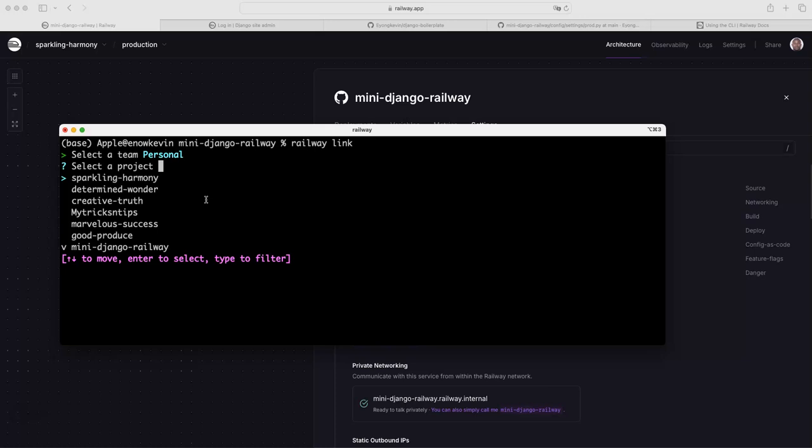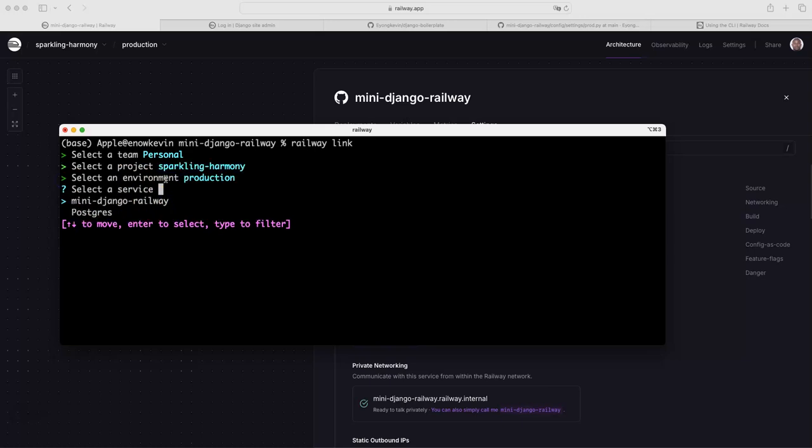Make sure the indicator is on that project. I press enter. Now I can either connect to a PostgreSQL database or connect to my Django project. I want to connect to my Django project. I don't want to communicate with my PostgreSQL directly. So I connect to my Django project, and that's it.